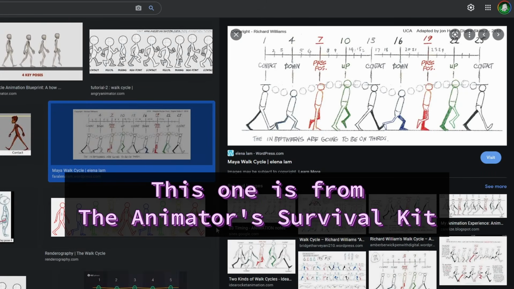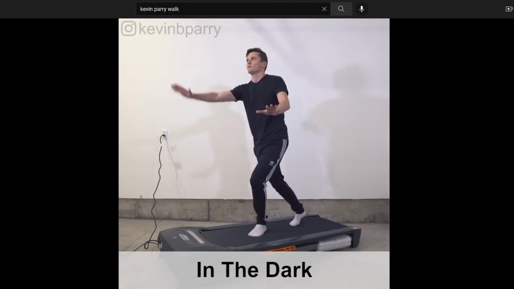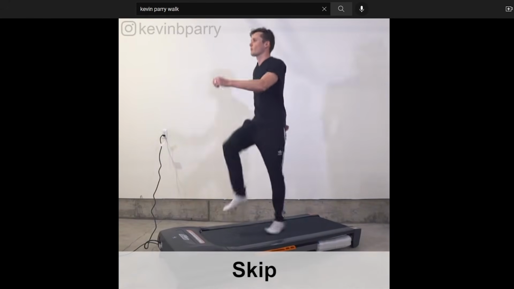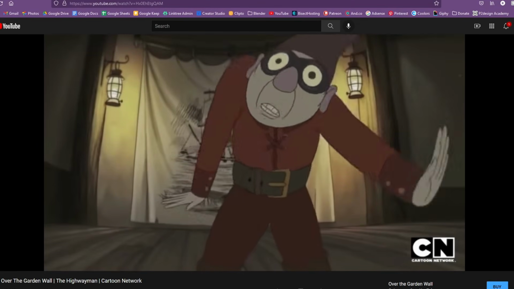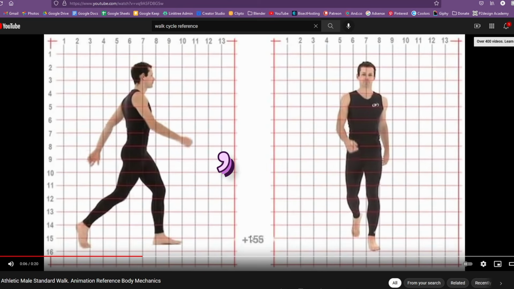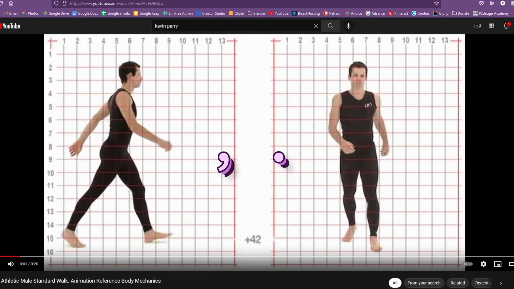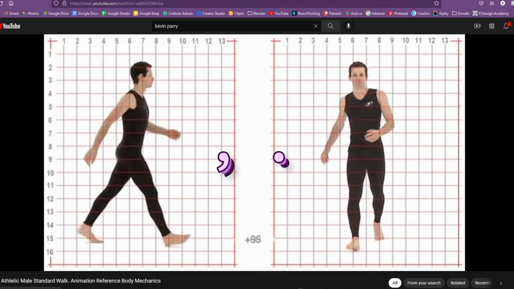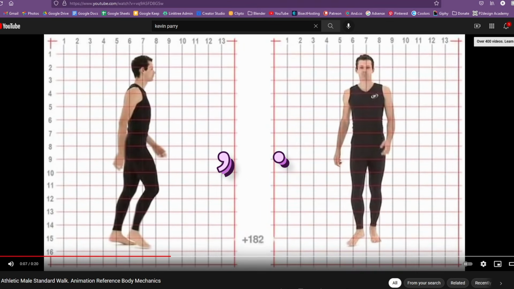We're going to talk about these poses a little more, but I also want to mention that you can use reference videos too. You can make them yourself, or just go to YouTube and search for walk cycle references. It can even be from another piece of animation you like. I think it's a great way to learn. And if you're on the desktop version of YouTube, you can go frame by frame by using the comma and period keys, which will help a lot if you're trying to analyze a video. Let's quickly go over these key poses, and don't worry too much about memorizing them right now, because we'll keep talking about them and you can always check some references if you need them.